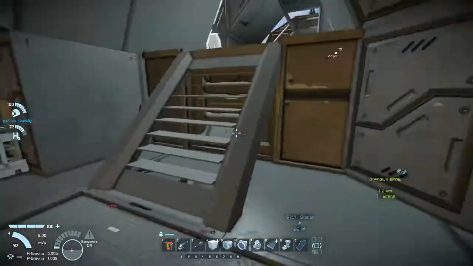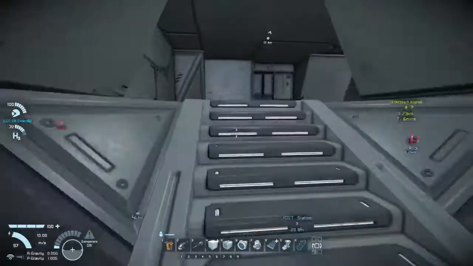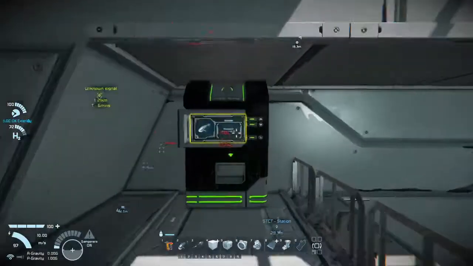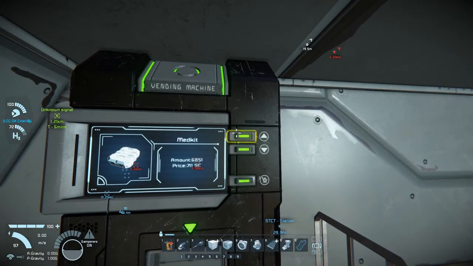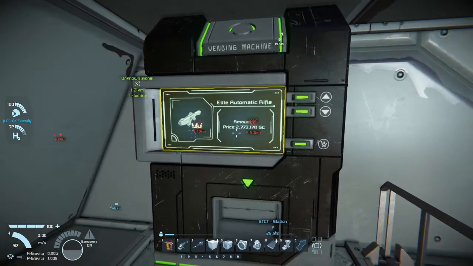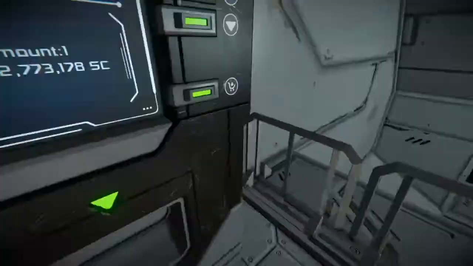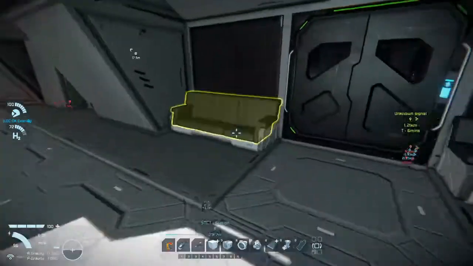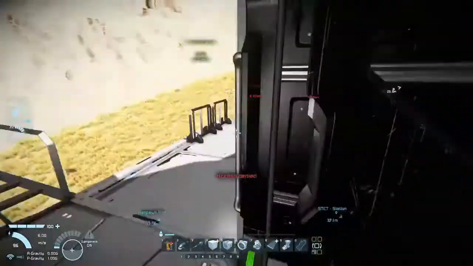Well, off camera, I'm going to do a bunch of missions for these guys, and we'll see how much they will start to like us. $2 million credits for an elite automatic rifle. That's a little bit of a ripoff.